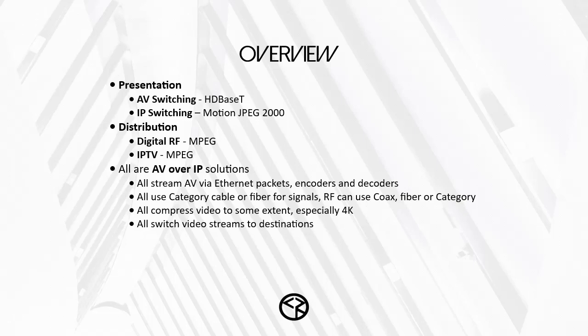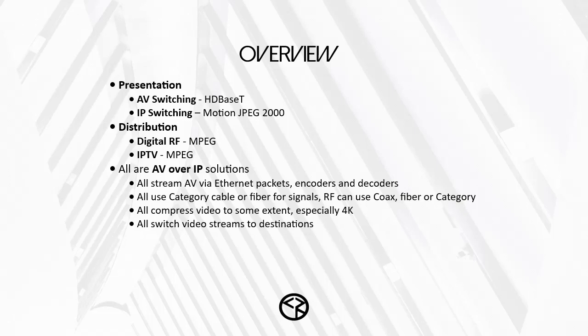The category I call distribution is designed for more wide area distribution of video streams. The two most commonly used in commercial applications would be digital RF, which uses MPEG streams, and IPTV, which uses the same MPEG streams. This is also the same technology that you use on your Roku box, Amazon Fire TV, and web videos. They're all in that category where it's designed to have very small streams with very good quality, presented over an extremely wide area of distribution. In terms of the consumer stuff, that's over the world, over the country. In commercial, you're usually distributing that over a facility.